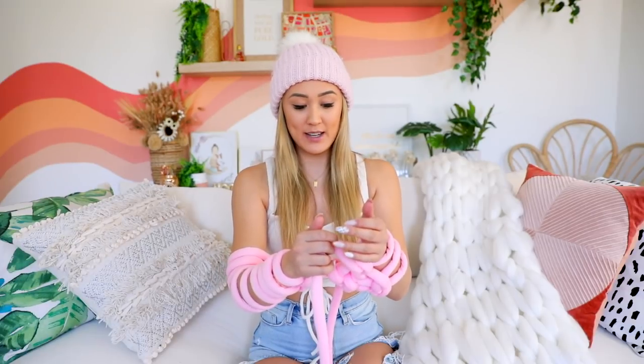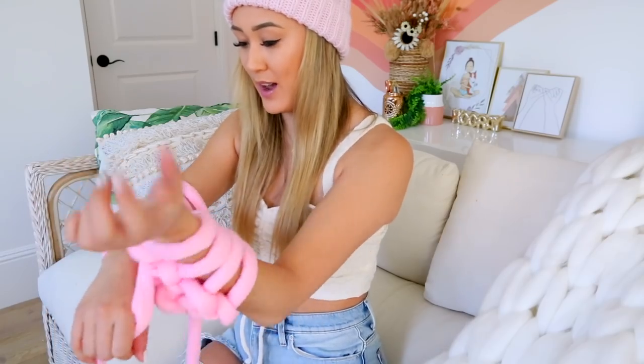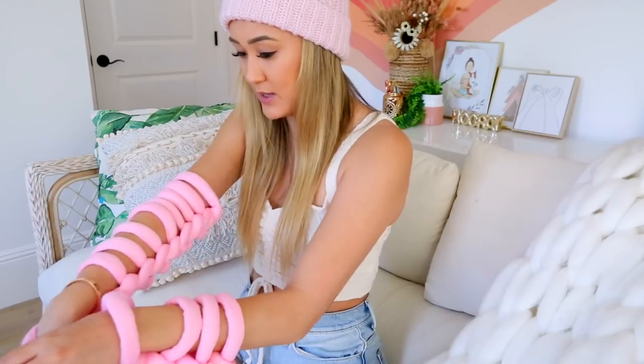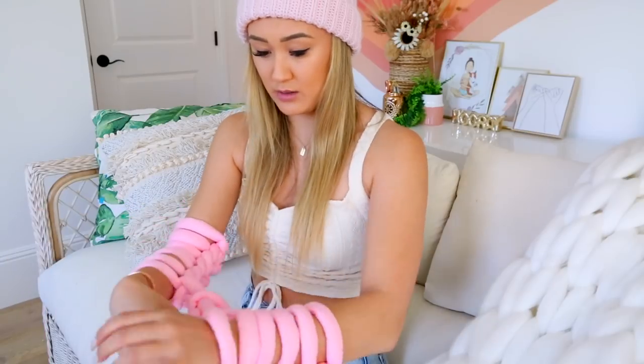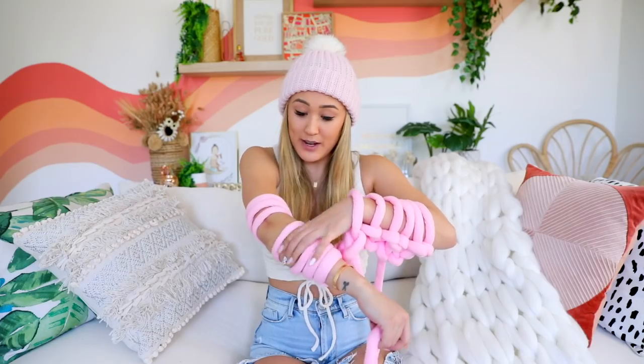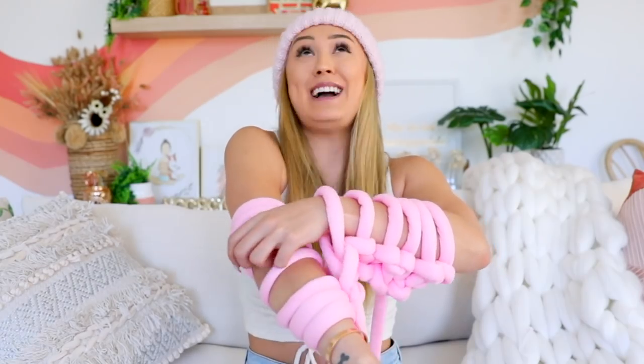Okay, we're back. I think I'm back on track. Everything just looks different because this is a totally different type of fabric, but we're back in business. I'm gonna try and not cut the circulation off on this arm this time because things are just not going well for the blood flow over here, and I would like to keep my arms today. That looks wrong. Is that wrong? Oh God, see, everything just looks different. So anyways, hopefully this turns out looking like the blanket that, oh my God!